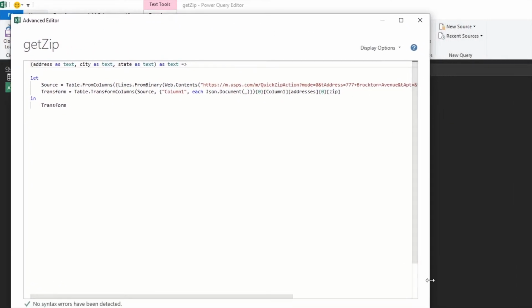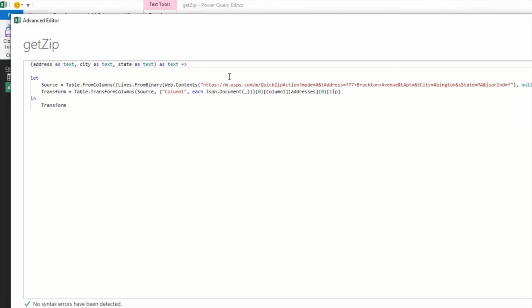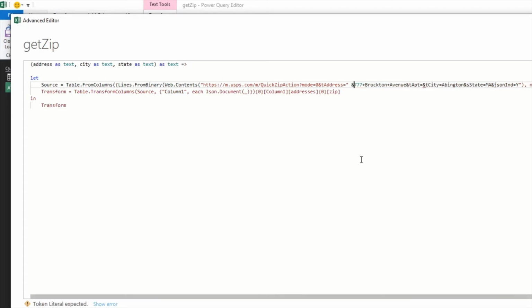Hopefully we can see what we're doing a little bit better in this one. So I'm going to go into this string here, and we're going to do the same thing. We're just going to replace the values that are in there with our variables. So there we go. We're going to cap off that string, and we're going to say and address, and there. And then we're going to just delete the address portion of this.